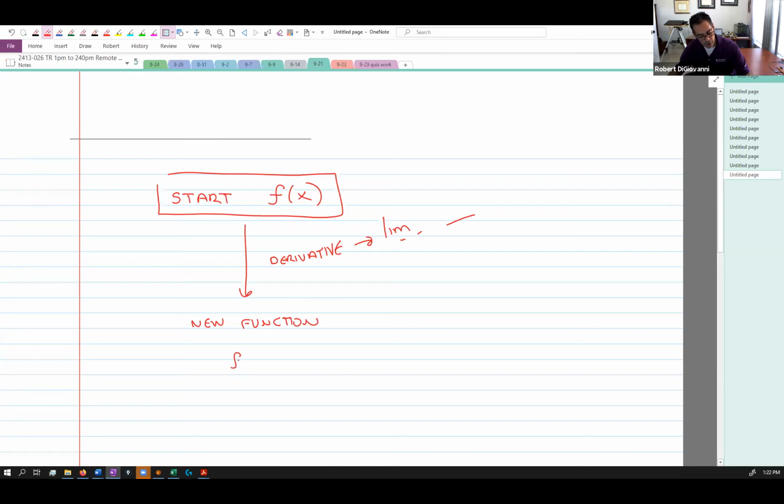And that new function is f prime of x. Or we were saying a, now we're going to start saying x. So guess what? If our original function was a function, we could graph it on Desmos, couldn't we? Well, if the derivative is a function, can't we graph it also? We should be able to, right? Yeah. We should be able to graph the function and its derivative. And somehow when we look at the two, there's going to be some relationship between them.